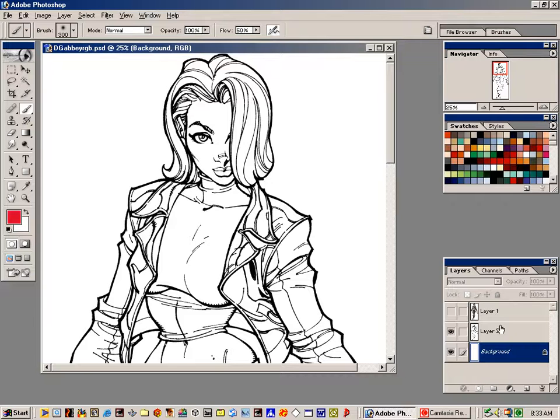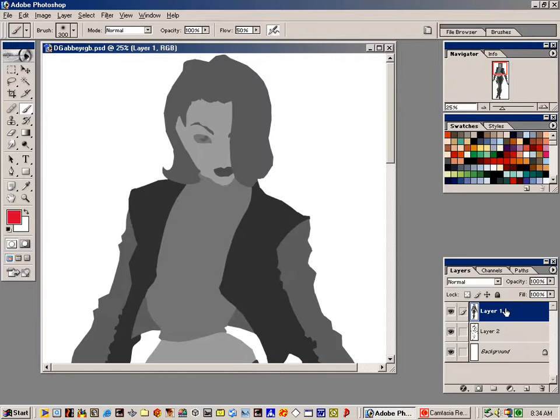You can see over here in the layers palette, the top layer I have, which is hidden, there's my flats channel for when I need that, and then the bottom layer. What I do often to make things go quickly is I'll take the flats layer, and I'm just going to go ahead and copy it, and I'm going to put that into my background and throw away the background layer that Matt already has set up here.